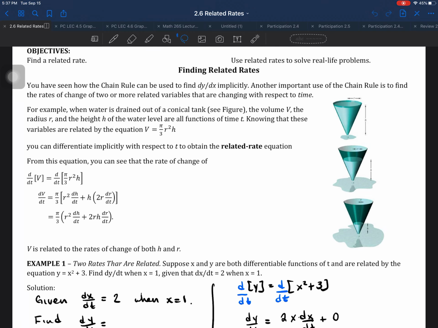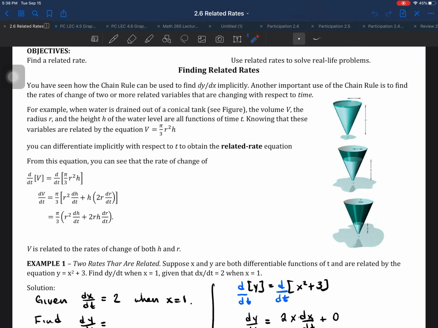A lot of the problems that we're going to be using relate to time, so a lot of the problems will be depending on time, and that's sort of the norm in these type of problems. So when we're dealing with related rates, we'll try to figure out the main equation that relates all the unknowns.